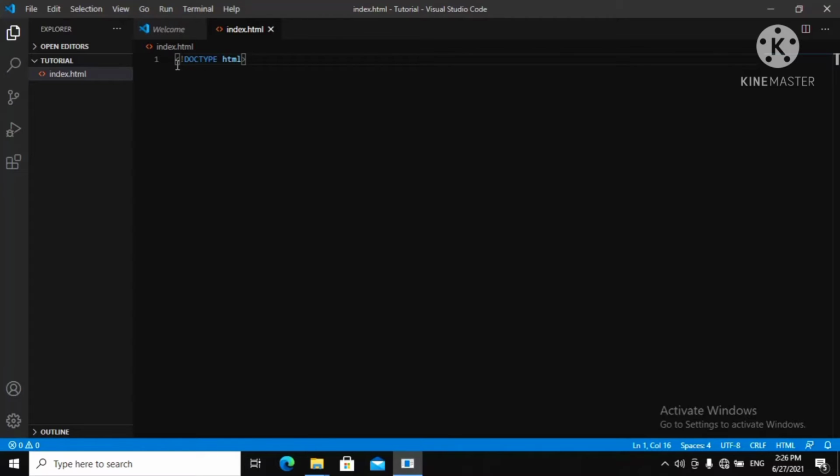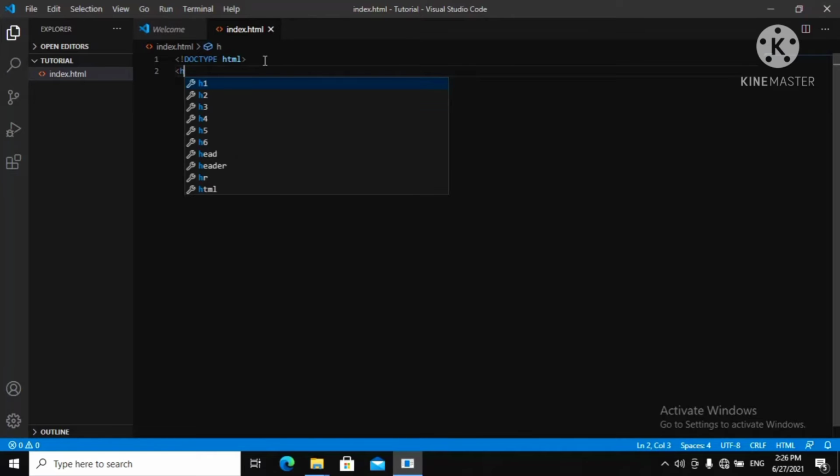You open a tag, you look at this sign here and the doc type, and then HTML, then you close it. It doesn't need a closing tag. You can see this exclamation mark here, then doc type, then HTML. The next thing we need here is HTML. And there we go. This is simply where everything is going to go in.